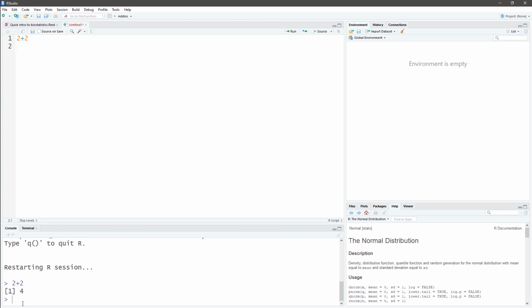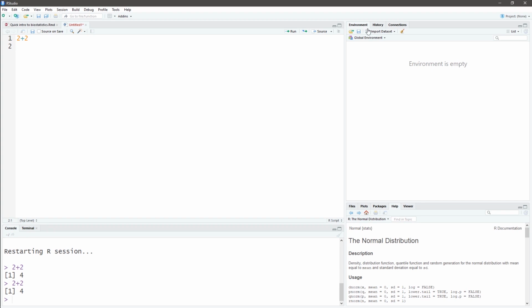You can also work right down here in the console. I can type 2 plus 2 down here, and instead of hitting Control and Enter or Command and Return, I'm just going to hit Enter, and we see the 4 appears right there. The difference between this console and this window up here is this console is not going to save anything for me. I can do some quick calculations there, but it's not going to save anything. This file up here, I can save that file and I can reopen it, and everything I typed would be back there. So these are the two main parts, but let's explore a little bit more.